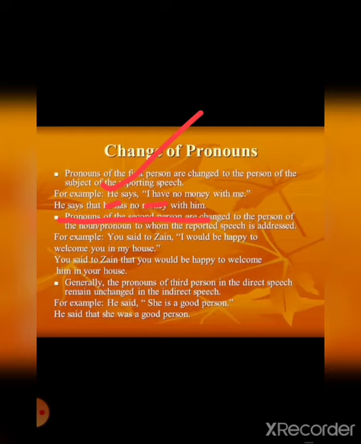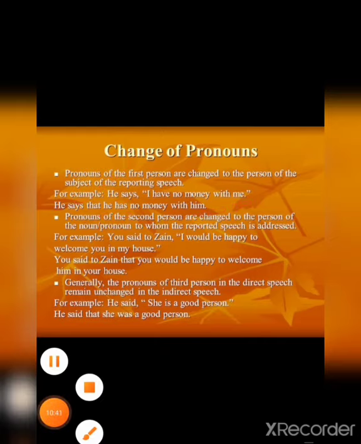So here the same thing is written. See, he says that he has no money with him. So me will be changed into him. Okay, he says that he has no money with him. Obviously after he you cannot write have. So that is why you cannot change the tense as well, but you cannot write have as well because he is singular. So that is why he has no money with him. You can write and give full stop at the end.